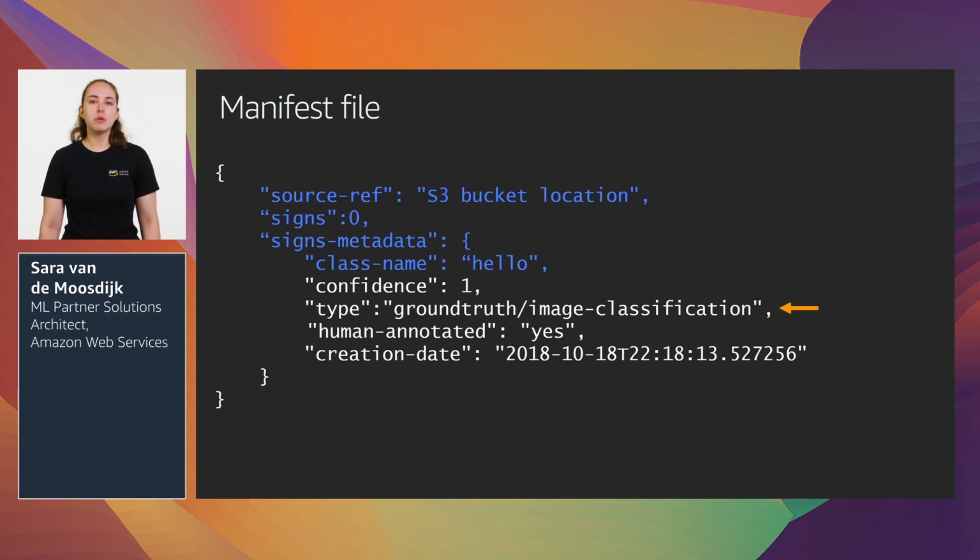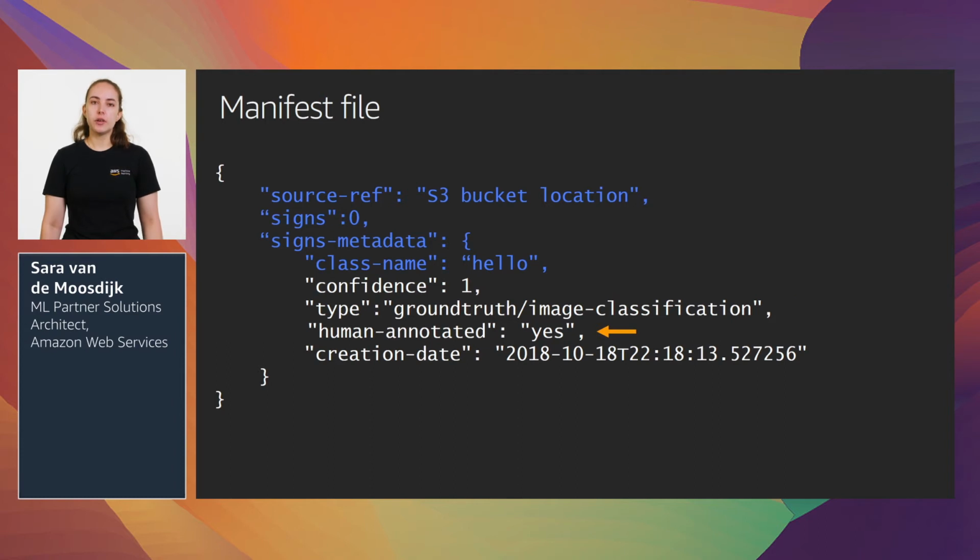Next, you have the type of labeling task that you're using in SageMaker Ground Truth. There's various different tasks that it supports. In this case, we're doing image classification because we take an image as a whole and assign a label to it. But you also have options like object detection, semantic segmentation, text classification, and more. This value will stay the same for your entire dataset because you're really only using one type of labeling per dataset.